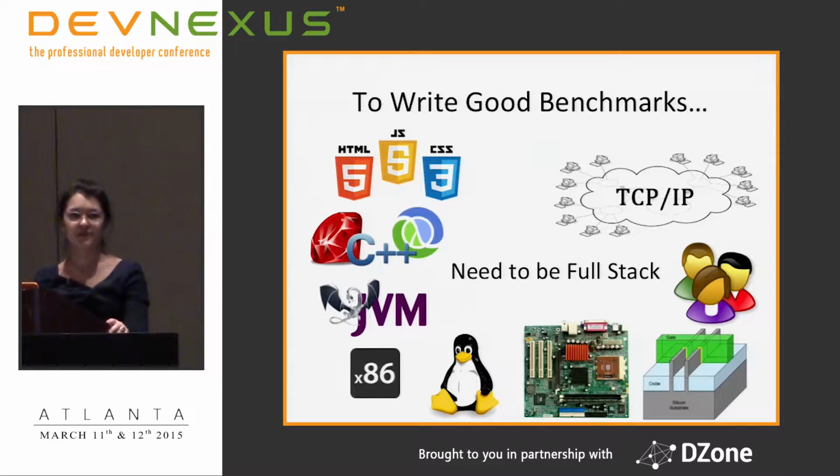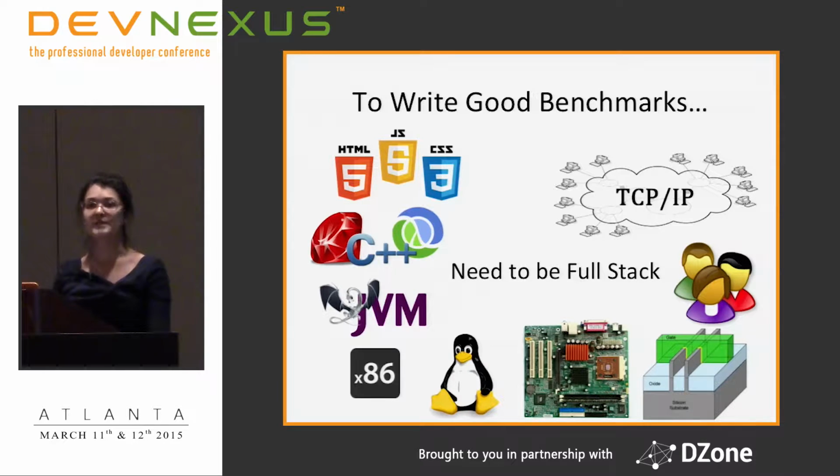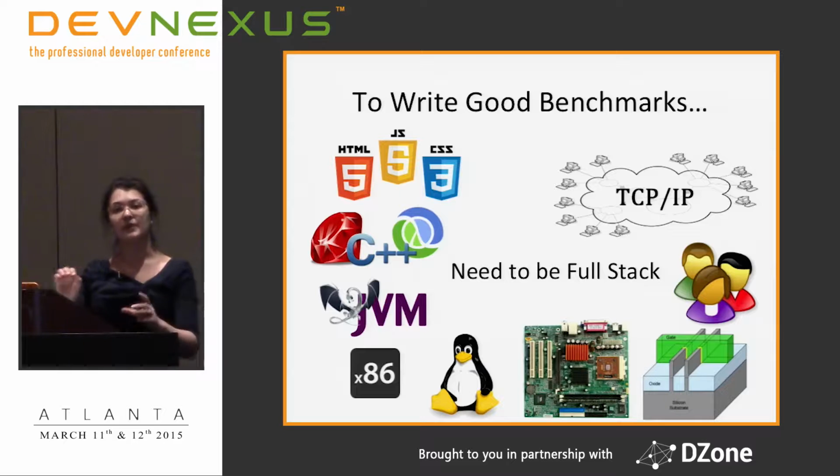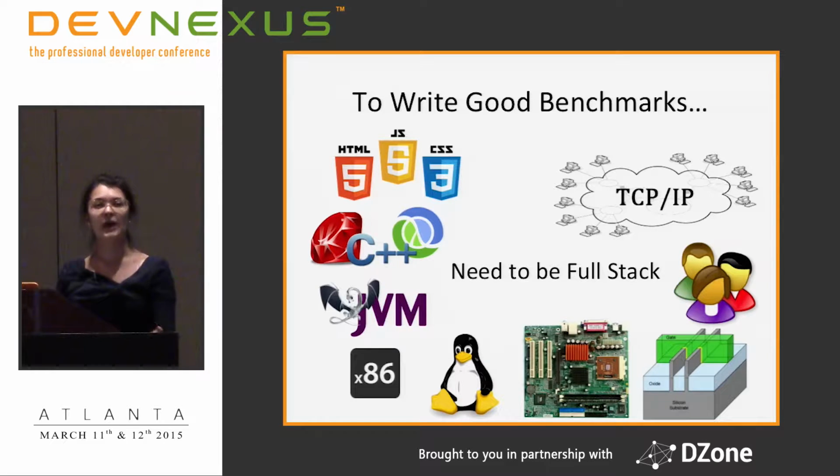But not everyone has access to this knowledge, partially because it takes a lot of very focused effort to acquire such knowledge in the first place. And part of it is because some of that knowledge may not be available to us. We treat a lot of parts of our systems as a black box. How many of you actually know how your processor works, like all the implementation details of the processor? Probably not many of us, unless you work at the company that builds the processor, because a lot of it is behind intellectual property. But that doesn't mean that we aren't able to write better benchmarks. So let's discuss how we can do that.